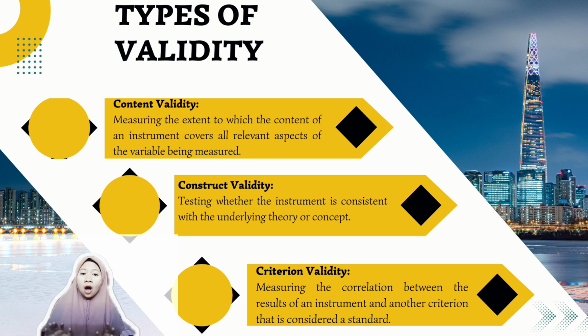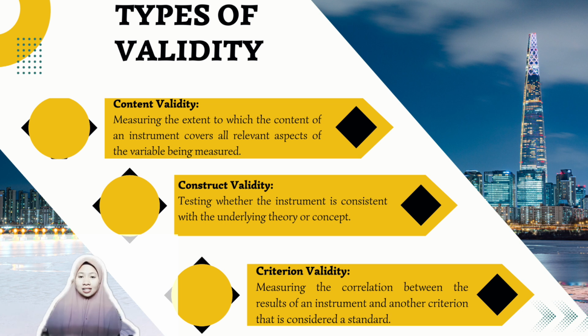Second, construct validity. It focuses more on how well the instrument fits with the underlying theory. For example, if we are using a scale to measure anxiety, we should make sure that the theory of anxiety supports the items on the instrument. If the theory states that anxiety consists of certain components such as nervousness and physical tension, then the instrument should reflect those components.